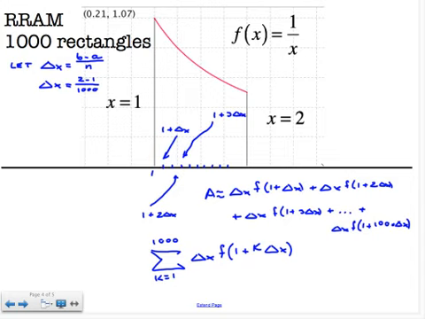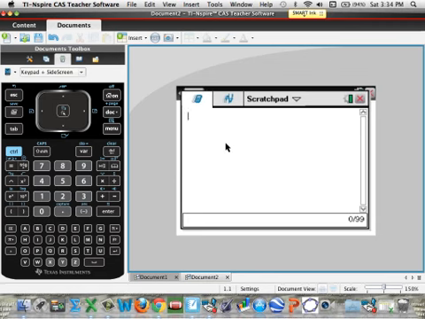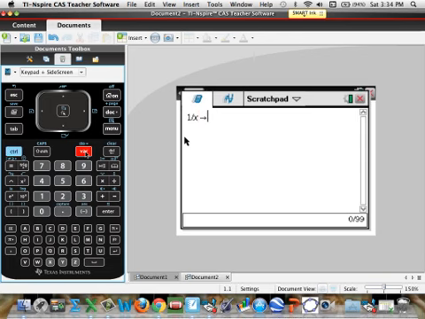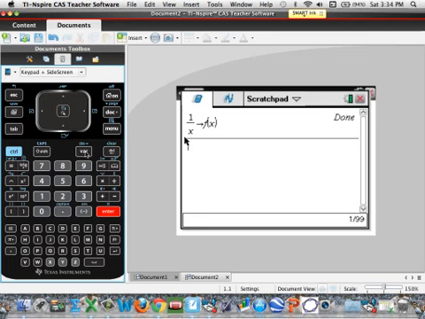Now let's jump to the TI Nspire, and we'll enter all this information in and see what kind of an answer we get. And then we'll compare it with the Excel spreadsheet that we saw last class. Okay, we're in the TI Nspire, so we want to do a couple things before we do the calculation. Number one, I want to store 1 over x as f, so the calculator knows who f of x is. I also want to store 1 over 1,000 as delta x, and in the calculator, let's just call that dx.